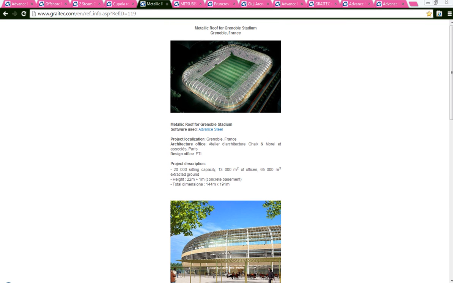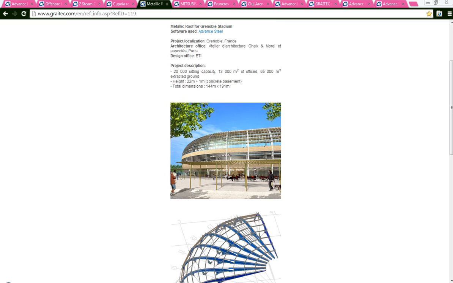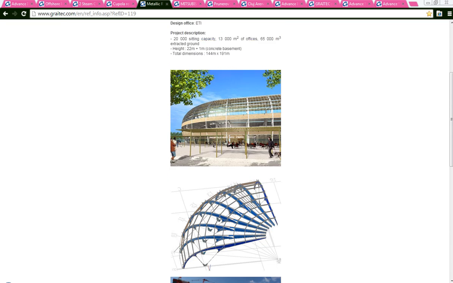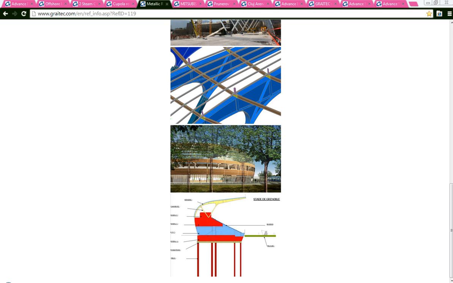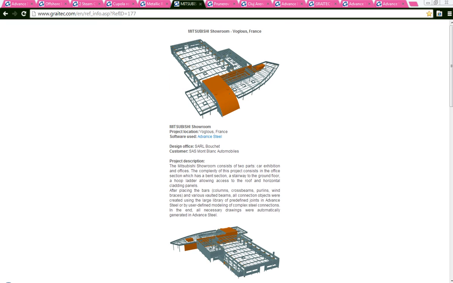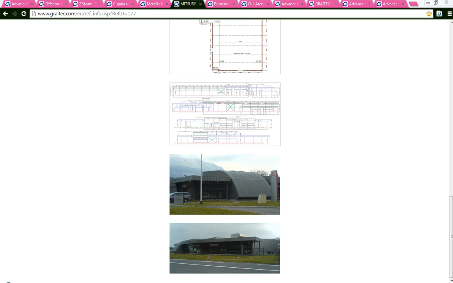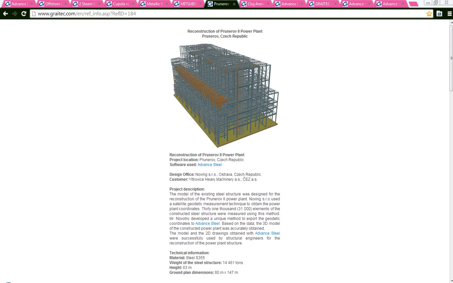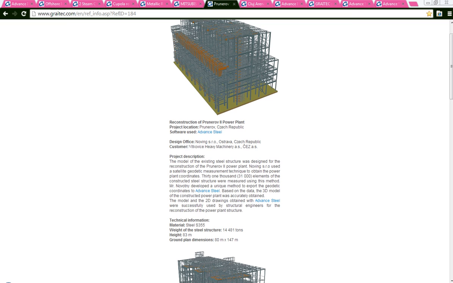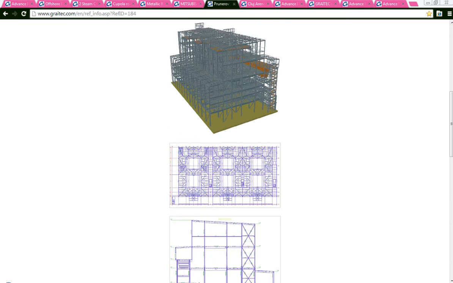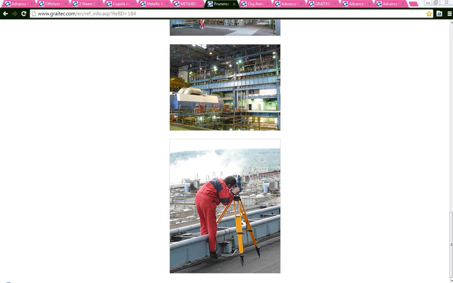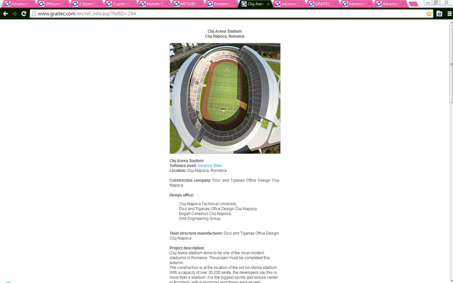We have a stadium, a very big project in Grenoble. You can see some details. Mitsubishi showroom. This one is a model in Czech Republic. Also, we have a stadium in Romania, in Cluj.